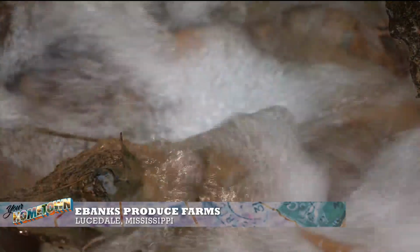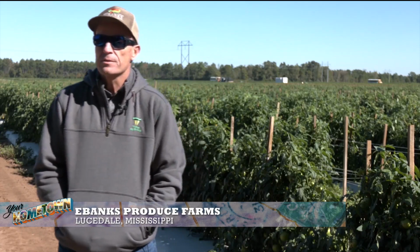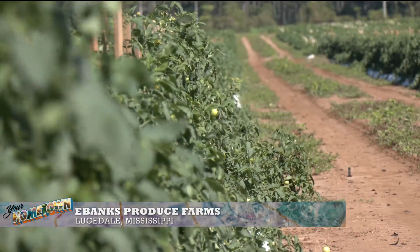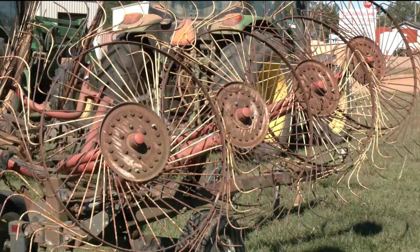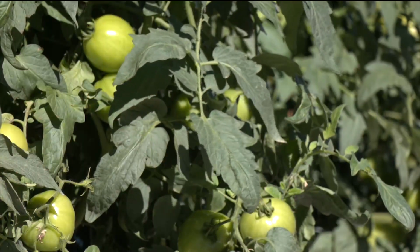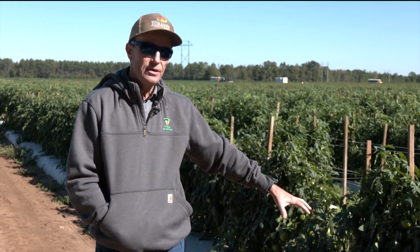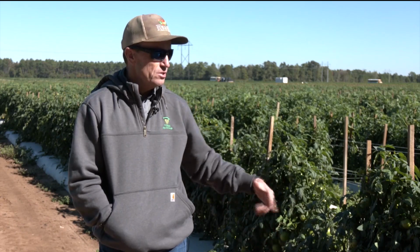But the water has to come from somewhere. It's all subsurface water. We have wells, deep wells. Eubanks says his farm uses a disposable drip irrigation system that they have to pull up and put a new one down every year. He says they can usually get 2 crops off of one tube system before it needs to be replaced. We'll put some dry fertilizer down initially, and then during the season we fertigate.